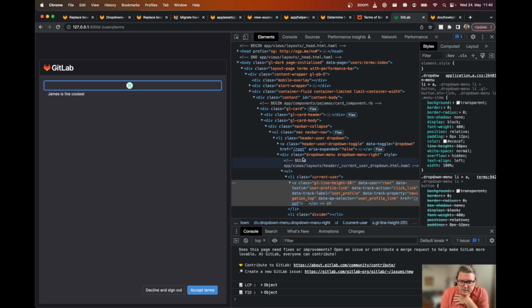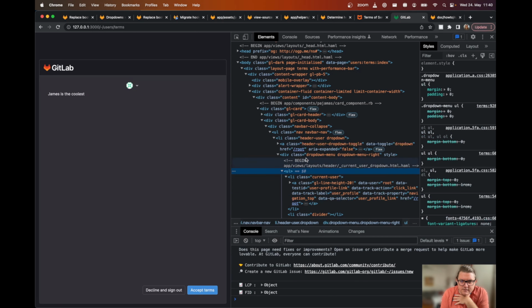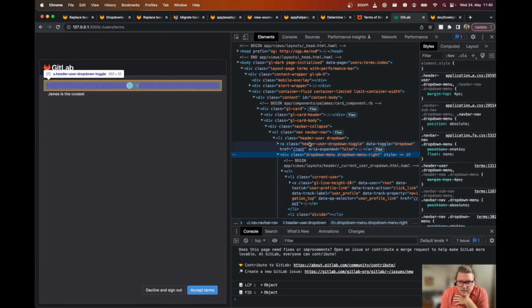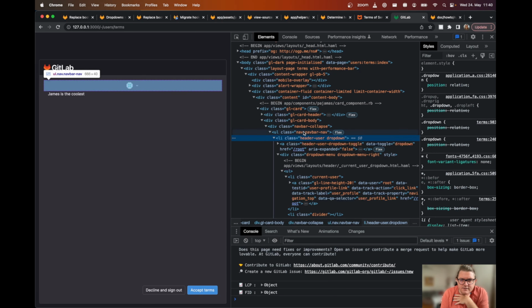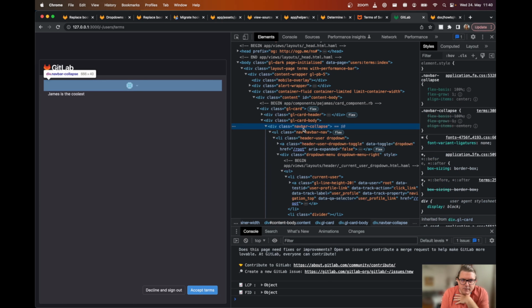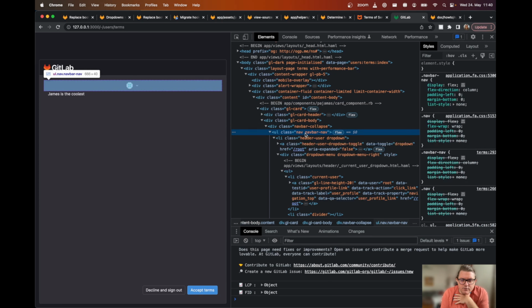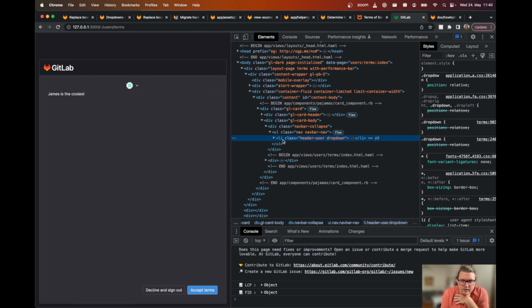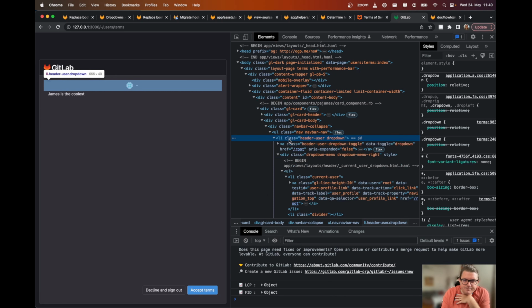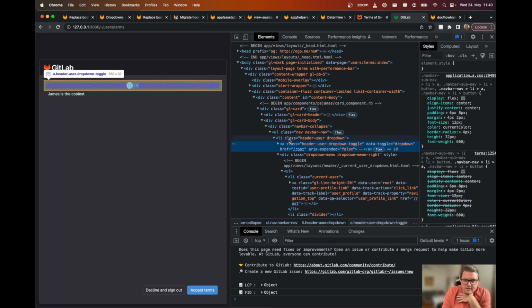Okay, so maybe this is our list. Oh, we can see it. Right? So here's our unordered list, which happens in here. Here is our nav bar. Here is our unordered list. It might just have one list item. It does. In the list item it has a link, which is to the user ID.